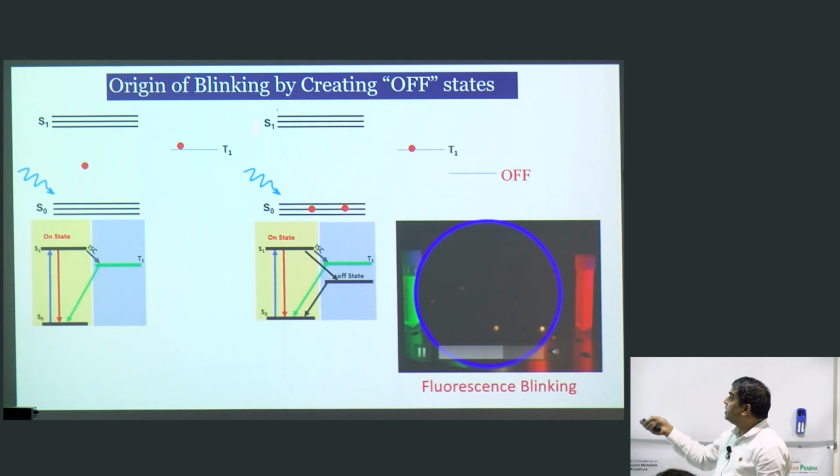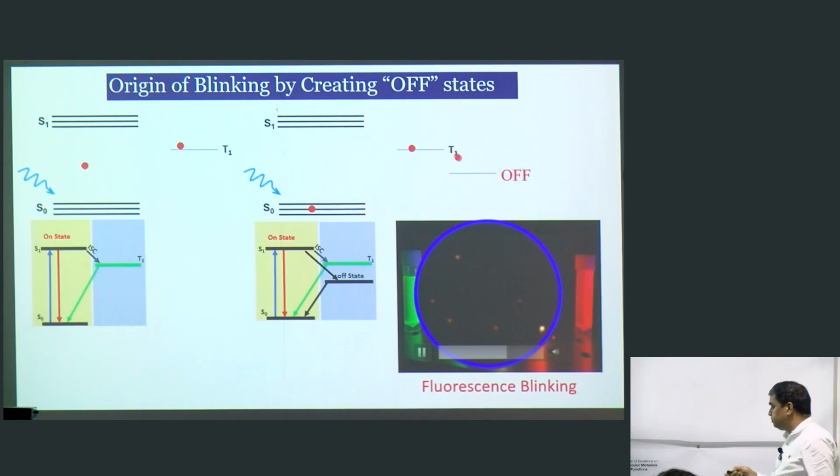So you can see within the time scale it can stay for a longer period of time. So at a certain point of time you do not have anything. I will show you some of the real data. So here the off-state is being created, right? And that is the beauty of it.